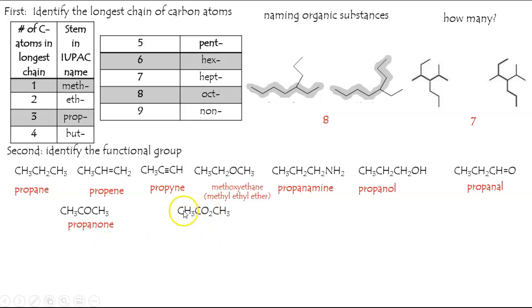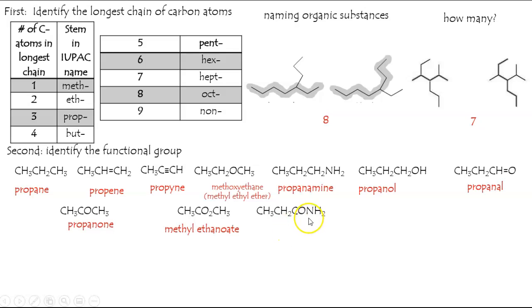And here we have an ester, so we're just going to call it a derivative of a carboxylic acid, right? It's the methyl ester of acetic acid. So we could call this, or acetic acid being ethanoic acid, that's coming up a little bit, but let's combine them. Methyl ethanoate, the methyl ester of ethanoic acid.